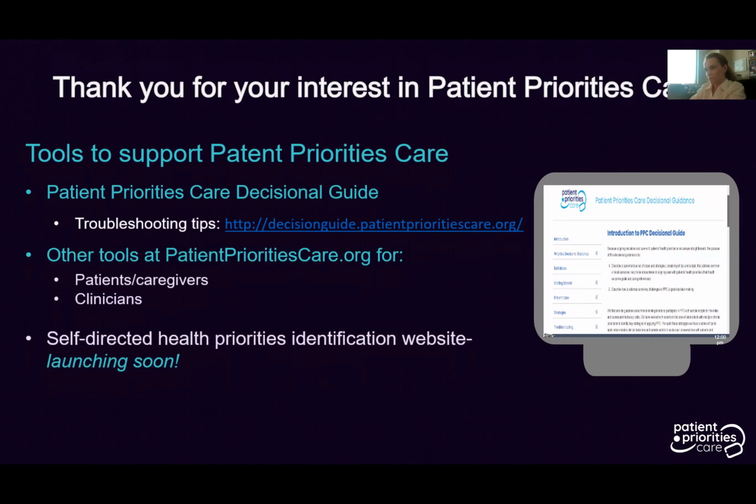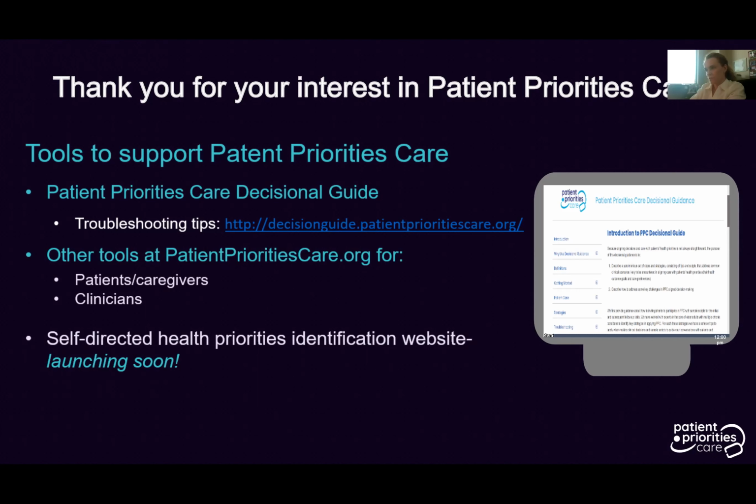Thank you again for your interest in patient priorities care. This training is just the beginning of your journey as you approach decision-making for older adults to align their care with the priorities of your patients. We've developed a wide set of tools to assist you in this journey. These tools are also found on the website, patientprioritiescare.org. In particular, we've developed a set of troubleshooting tips and tools for clinicians in the process of aligning healthcare decisions with your patient's priorities. We've included a link to this decisional guidance page here.